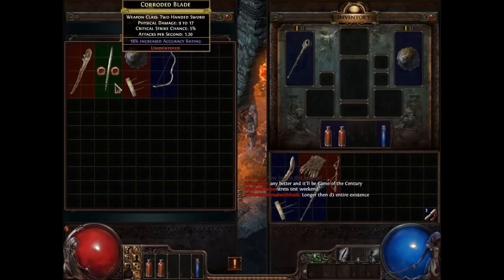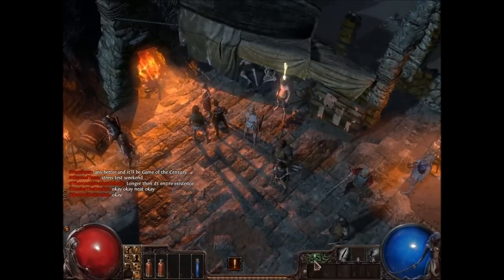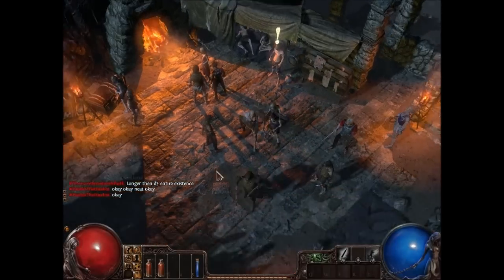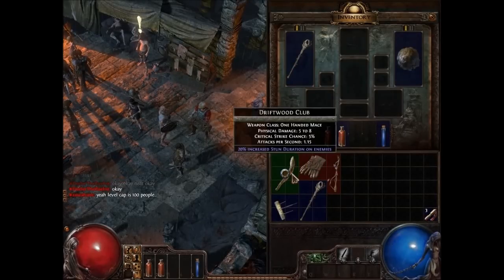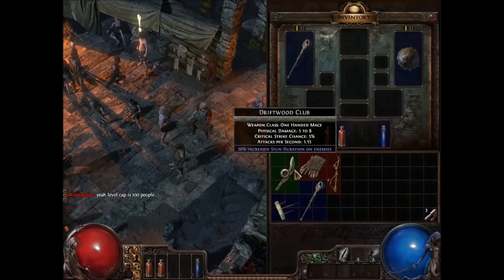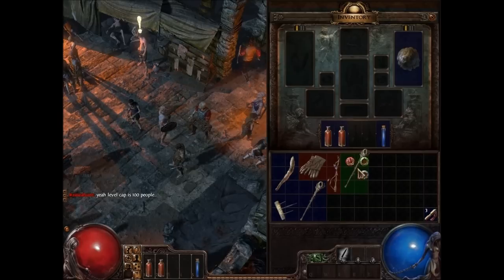Yeah, these are my items from before, because I made a previous character, so I knew what to do from then. But new quest, find medicine case. Okay, let me just check my items, see if I can equip anything. All right, 5 to 8. This one seems better. Critical chance is lower. Attacks per second as well. 20% increase stun on enemies. I might use this one.